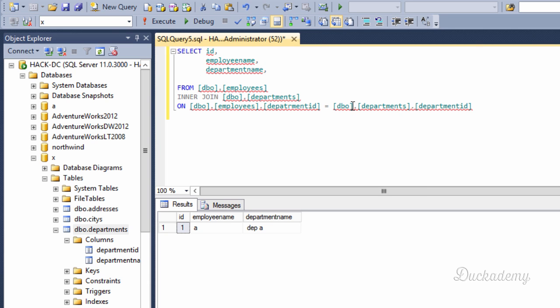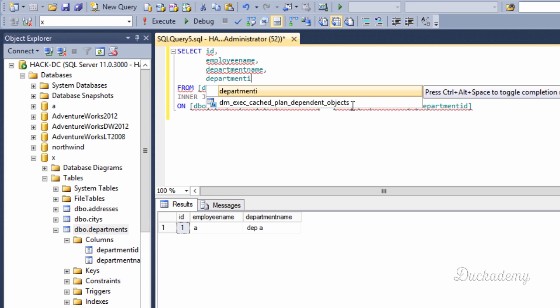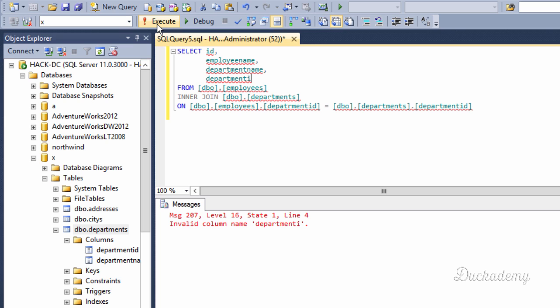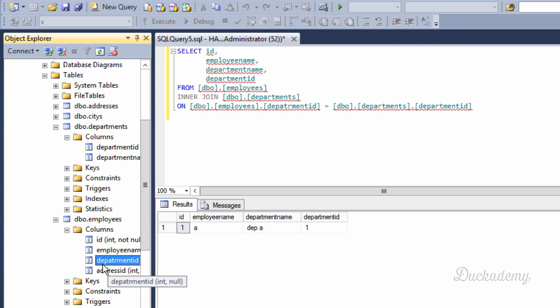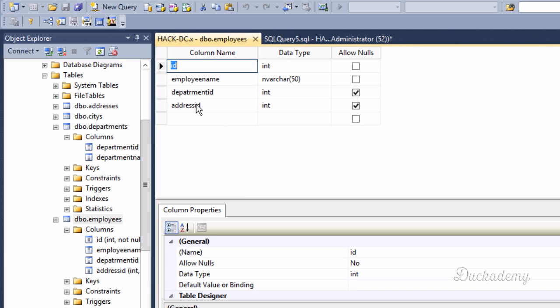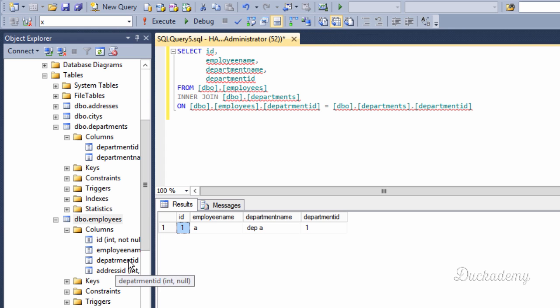Just for the fun, let's print the department ID as well. And if you try to execute it, you will get some error message. Department ID. Of course, I got an error message, but again, you will. So I did not get an error message because I made a typo here. Yes, so here is some problem. Unfortunately, I mistyped the column name. Let's try to correct it. Department ID. Okay, so I corrected my typo.